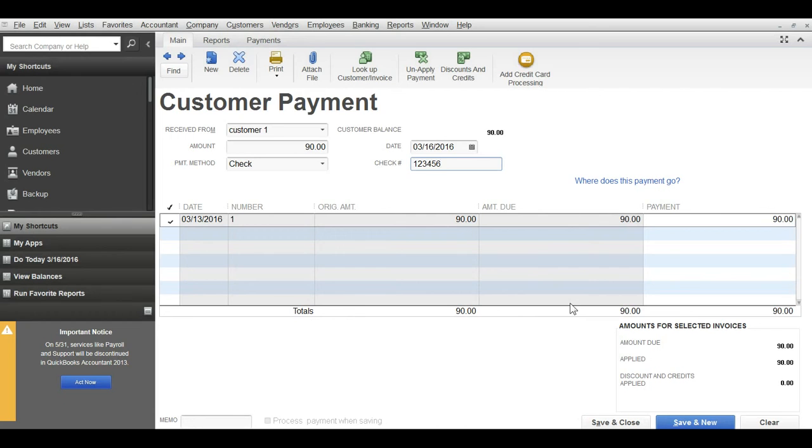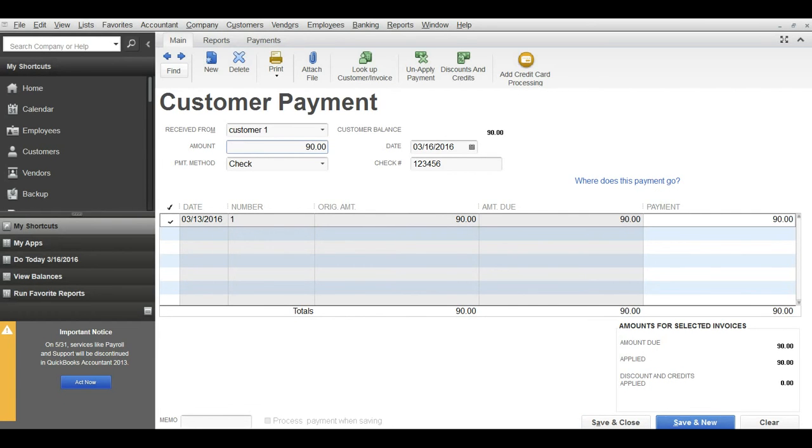Now when you hit save and close, when you've decided that this is right, this right here should always equal what the check actually is, so your banking doesn't get messed up. And that's what I'll talk about in a moment. So once this is done, and this is the amount of the check or checks, sometimes one customer can send many checks, so different ways to look at it.